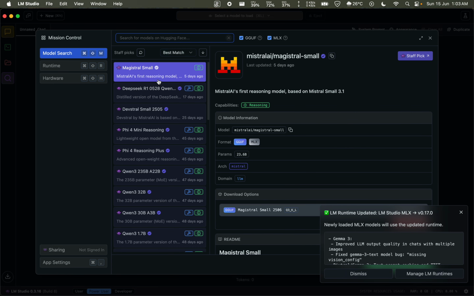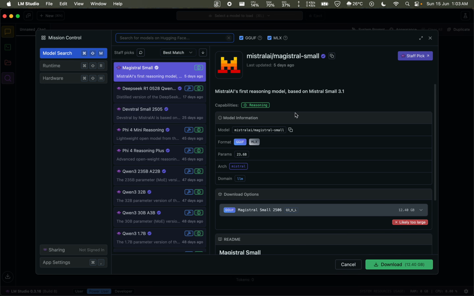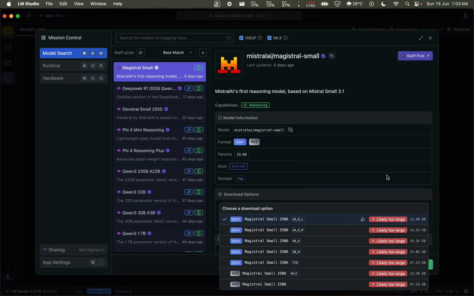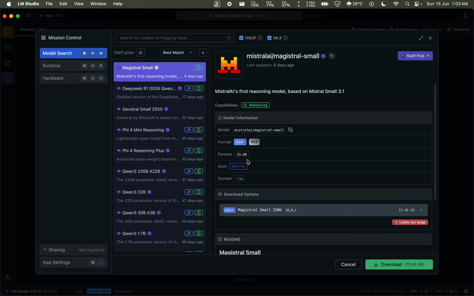You can use any of the models here. But with LM Studio, it is easy to identify whether the model that you have selected will run or not. This is a 12.4 GB, around 24 billion parameter model. So it is too large for my laptop and will not run here.